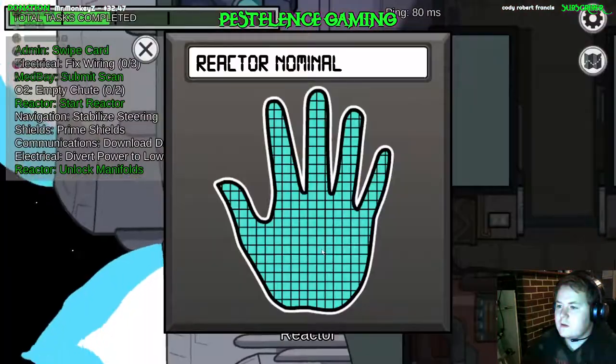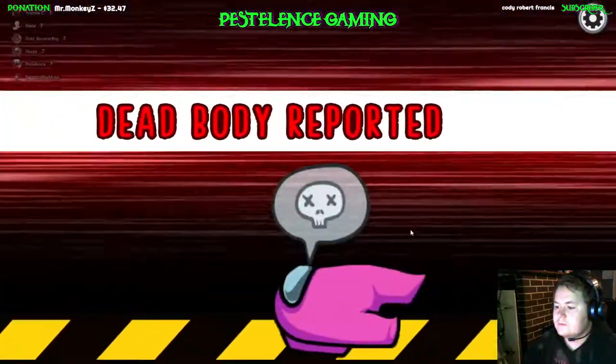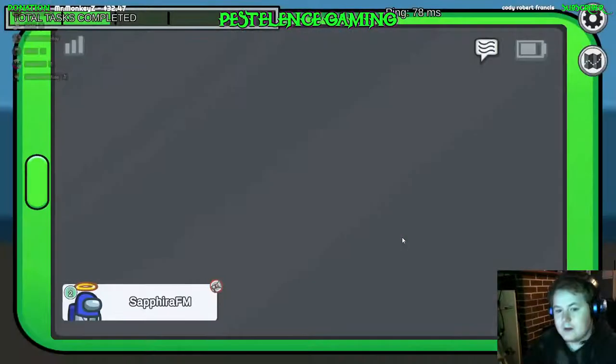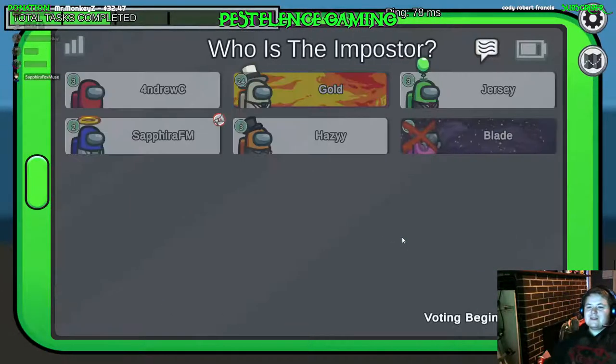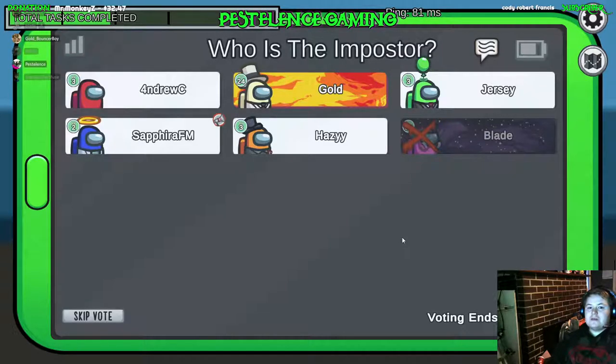Andrew. Thank you. And somebody was murdered. So this guy was murdered. Right. Oh fuck, it's Blade. Oh no. Okay, so I was at admin at the card swipe. Okay. Yeah. I was in reactor. I had just finished Simon Says, and then I finished the task with the numbers, 1 to 10.